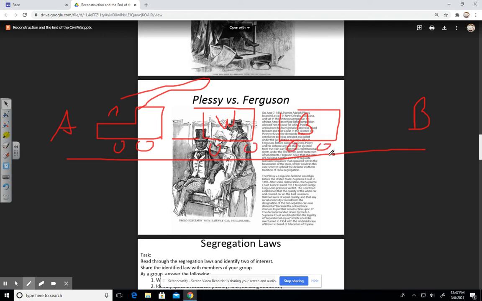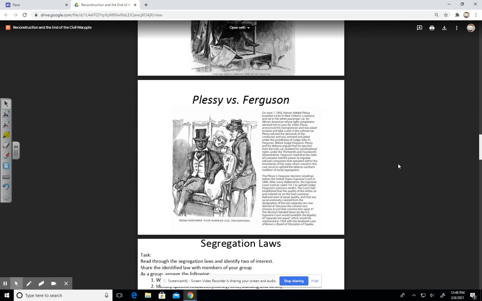From the state point of view, they're arguing that their law is not a violation of the 14th Amendment, that they did not deny any rights. In other words, that the individuals are still able to get from point B to point A. We are simply saying, according to our state law, that you have to stay here. So if the individual tried to board the train and they said, you can't get from B to A because of your race, then that would be problematic. That would be unconstitutional. That would also conflict with the 14th Amendment. They're simply saying you can still get to where you have to go on the condition that you are sitting in the appropriate cart according to the state law.